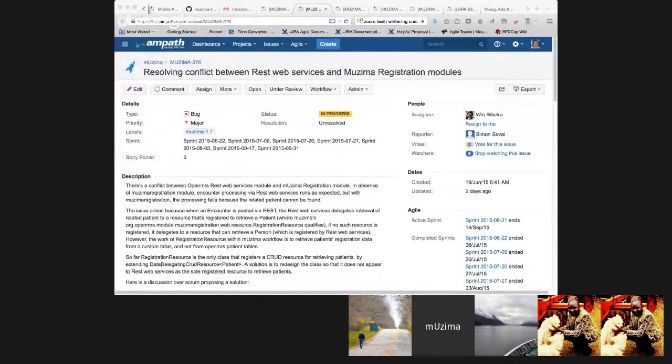OpenMRS doesn't have a way to do that yet. So our initial approach was to extend the original REST resource and add new functionality. But apparently, the way the OpenMRS REST module works will not allow us to easily extend that.